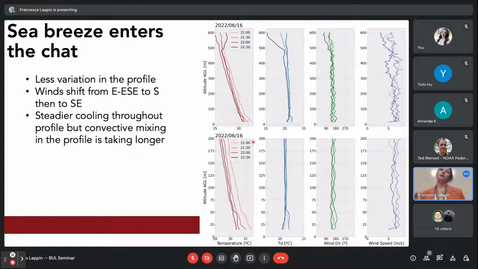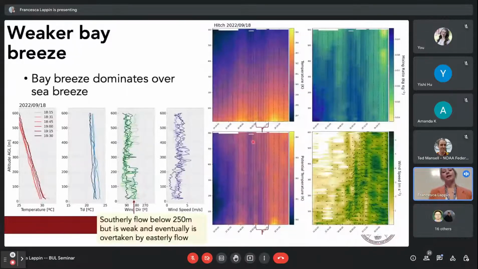And unfortunately, this case was not co-located with the Doppler LiDAR; at this time, the LiDAR was not at the site. So we're going to take a look at a weaker bay breeze case so we can also look at some LiDAR data afterwards. This one's a little different. It's not as clean cut. You don't have that drastic, here's some winds and here's some higher moisture. It's a little bit fuzzier.